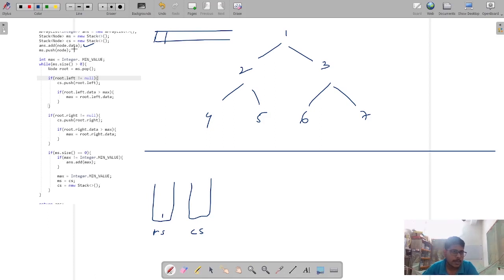So here I am adding my node data, which is 1. Then I am pushing my node. So this is my node actually, not the value. Then this is my max. For max, I hope you know identity, right.